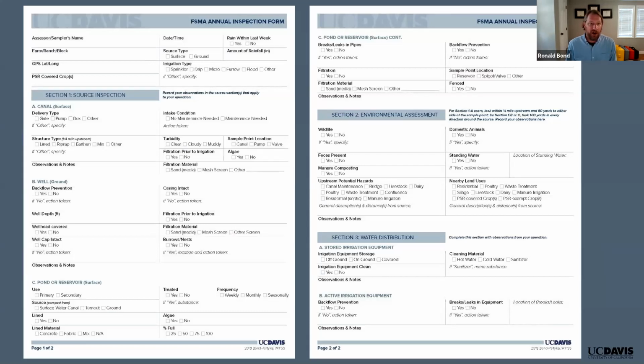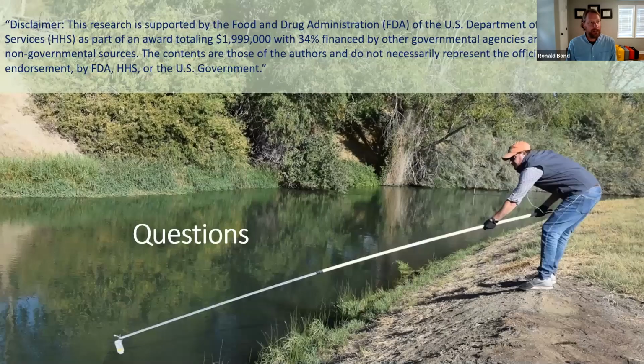Now Linda has our annual inspection form. It's way broader, way more intense than the PSA one, but it was made to do that. And we have it as a PDF that you can just click. If you have a phone that can pull up PDFs, you can click it. You don't really need to write anything down except for who you are and the date for those things. GPS is not that important right there. And that's it.